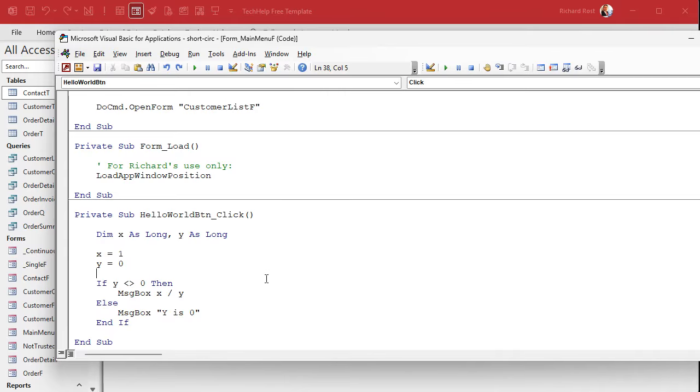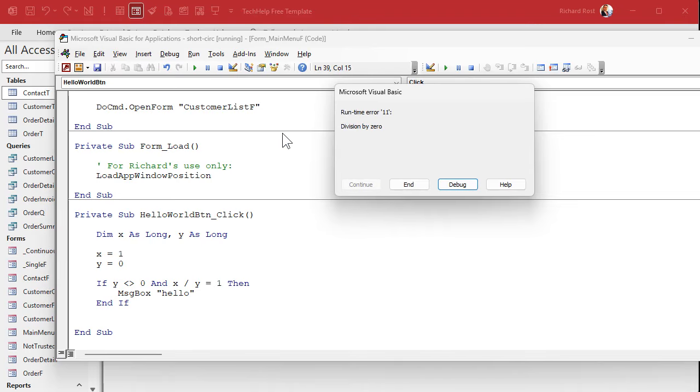Now, let's say that instead of doing all this, that x divided by y is actually part of what you have to check, right? You have to maybe say, okay, x divided by y has to be greater than 1. Whatever your business logic is. So here you say, okay, if y is not 0 and x divided by y is equal to 1, then do some stuff. Message box, hello, or whatever. Okay, so x divided by y is going to get checked up here, but we should be okay, right? Because we've already checked to make sure y isn't 0. Let's see what happens.